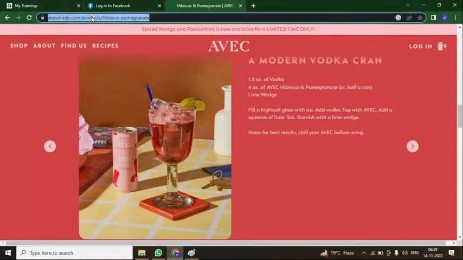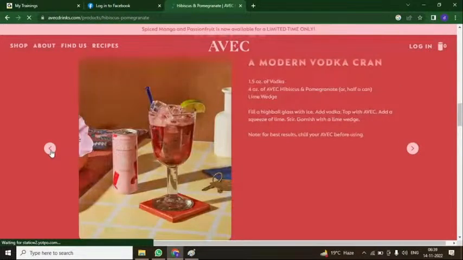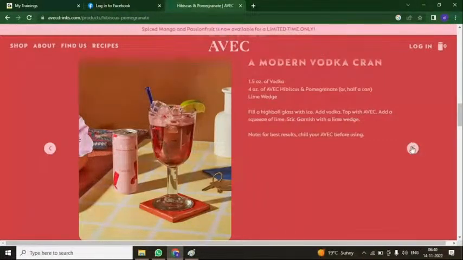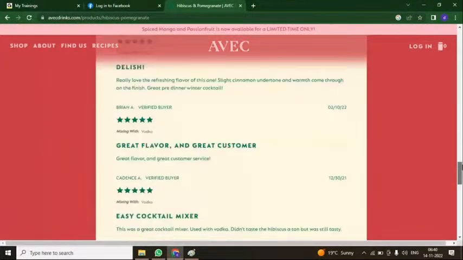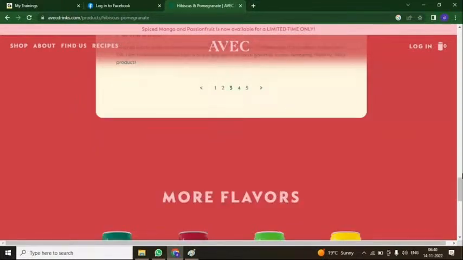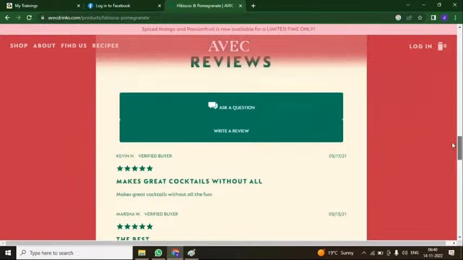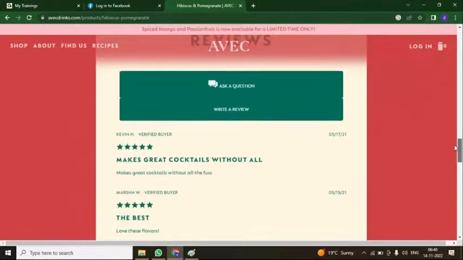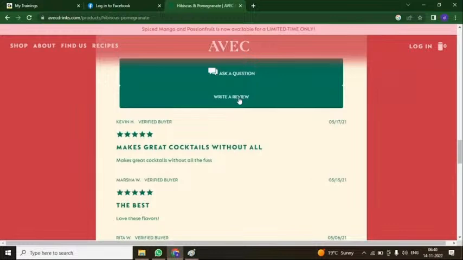Page stuck. If I move next, it has to move to the next one. No, it is not changing. Okay, fine. But here you can see that every number is changing, and the content is changing with our programming. So I can read pages 1 2 3 here in this review page. This way I can write my review here.